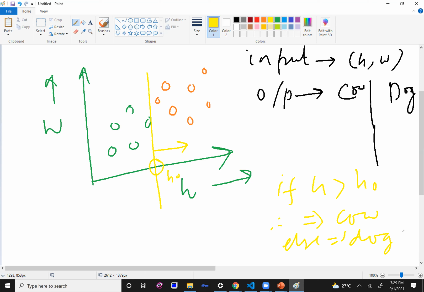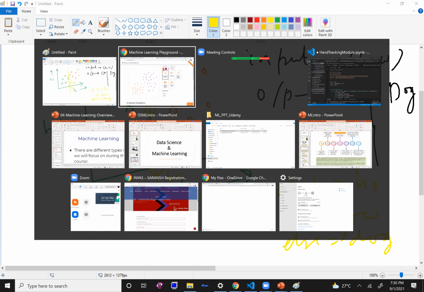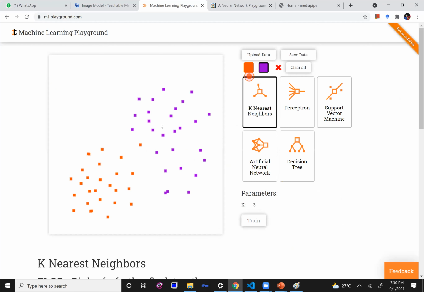But of course this cannot be a perfect solution, because what if a dog is lying here, or a cow is lying over here? They will get misclassified. So the best way is to use different machine learning techniques to tell me what the decision boundary is. Here it is clear that a line passing through here can separate these two classes, or it can be a slant line. There is a visible boundary between these two groups of data points, right?